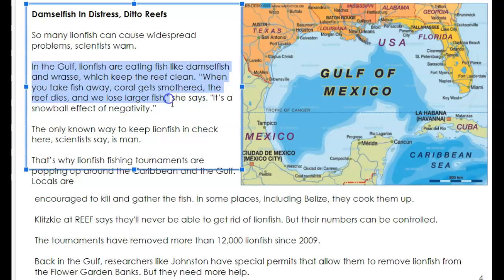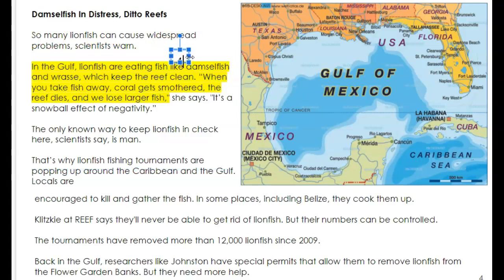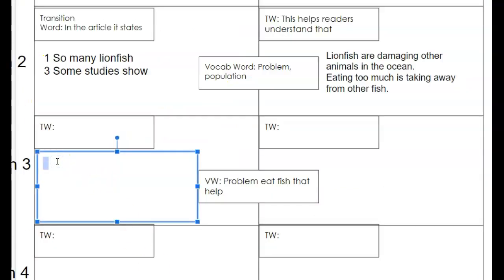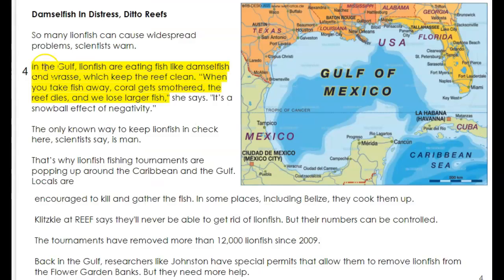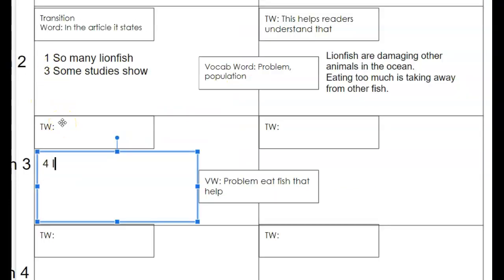So this right here, a scientist is saying, and that's really important. I should include that, so I'm going to highlight it and give it a number. I want to call this 4 so that if I need to come back and find it when I'm writing my essay, I now have a number by it. I'm annotating to let myself know, hey, this is going to be important for me. In my graphic organizer, I'm not going to write down that whole thing. I'm just going to say 4, "in the Gulf." That is the beginning of that. That tells me why it's a problem. The problem is that they're eating fish that help.